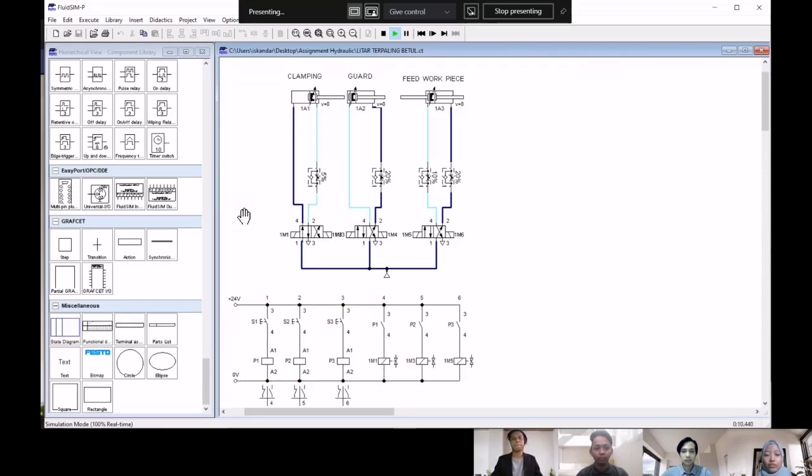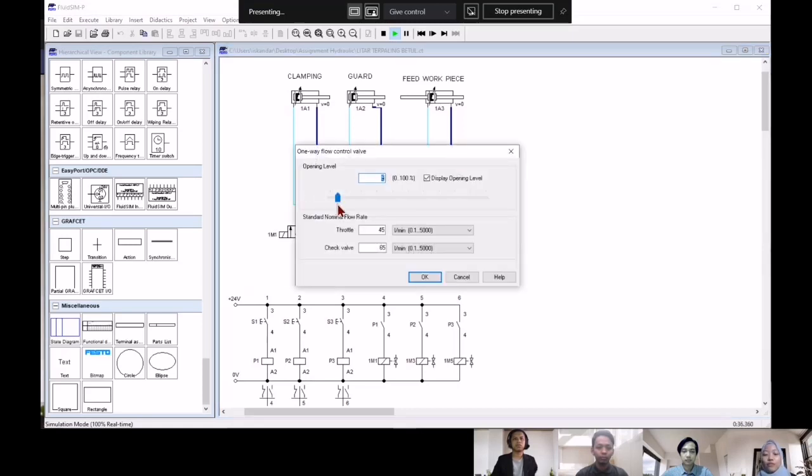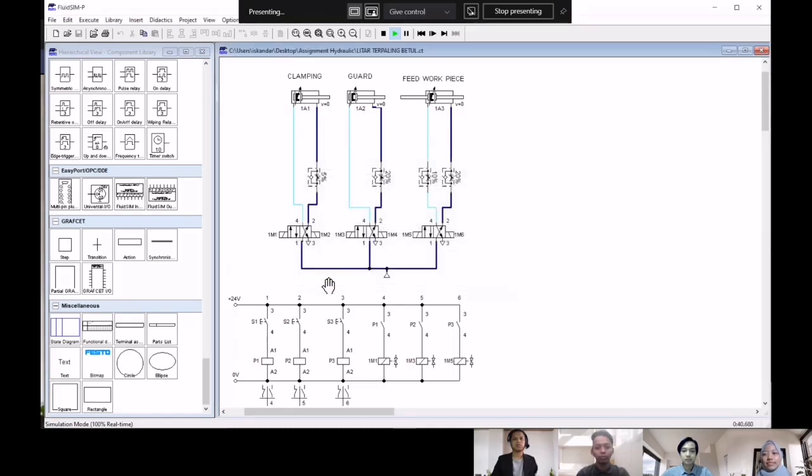When switch S1 is on, the valve solenoid 1 M1 and relay P1 will work corresponding with switch S1. For the 4/N way valve, by providing 4 distinct flow paths, this valve will make it easy to reverse the motion of the cylinder. For the speed of the double acting cylinder, we can adjust it by setting it with a 1 way flow control valve. That's it for me. Next.